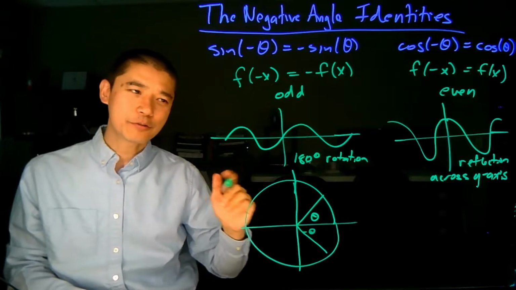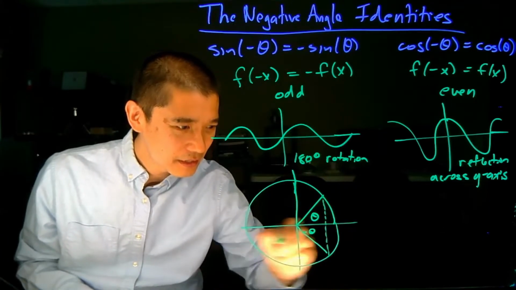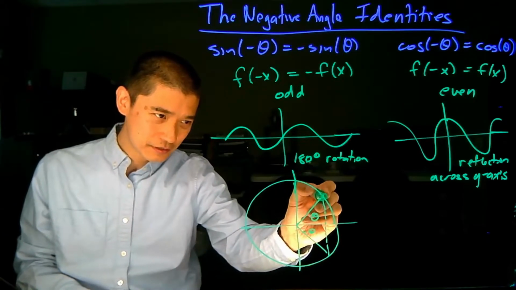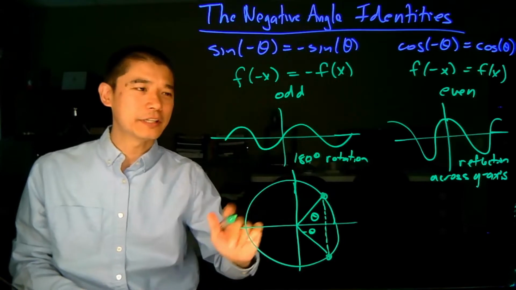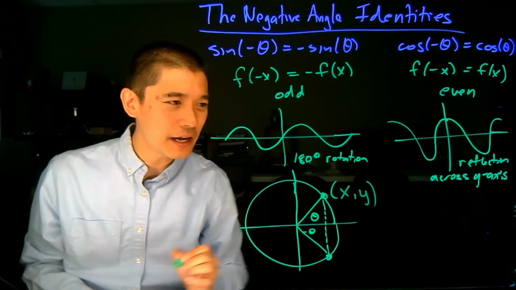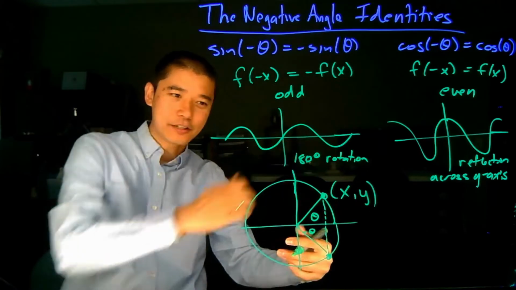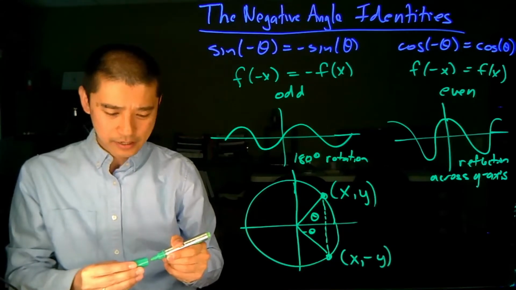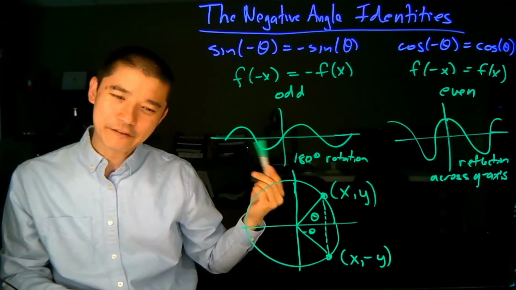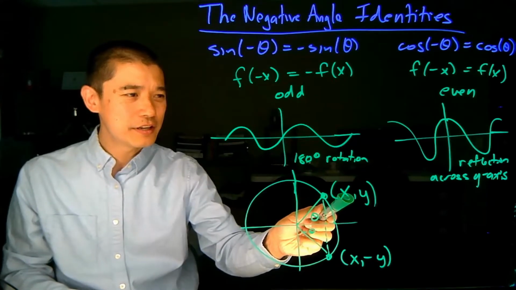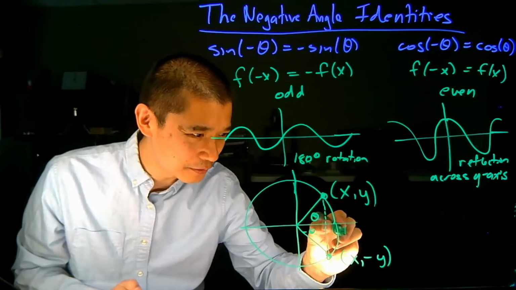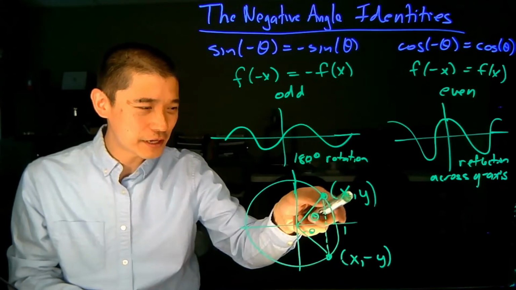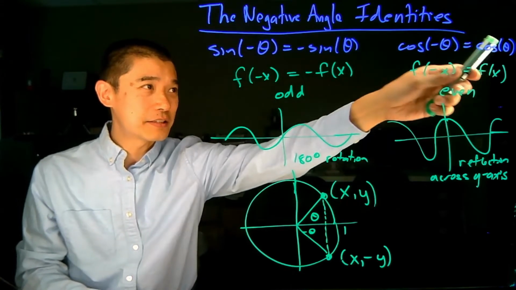And if we look at the symmetry of this graph, we can see that on the unit circle, if we go up by theta and down by negative theta, these two points, here and here, will line up vertically. And so if this has the coordinates x comma y, then since this is a reflection across the x-axis, this has the coordinates x comma negative y. And if we think further, the definition of the cosine function is the x-coordinate. If we're on the unit circle, then the cosine of negative theta is x, and the cosine of positive theta is x. And that's this formula right here.